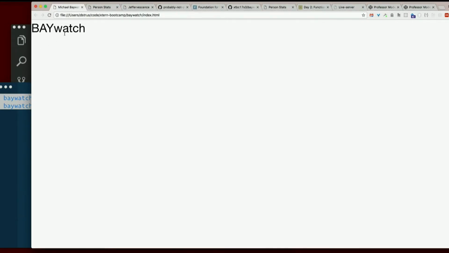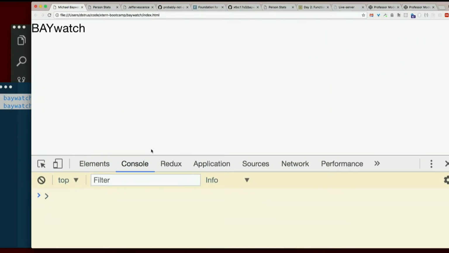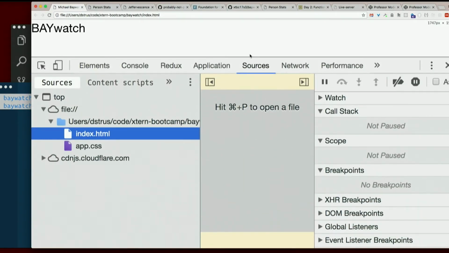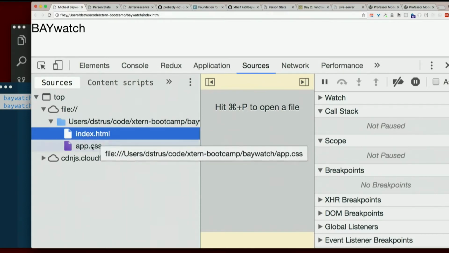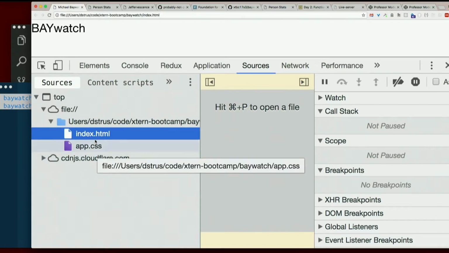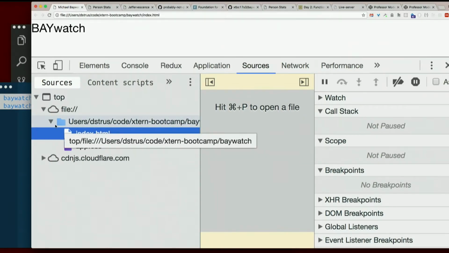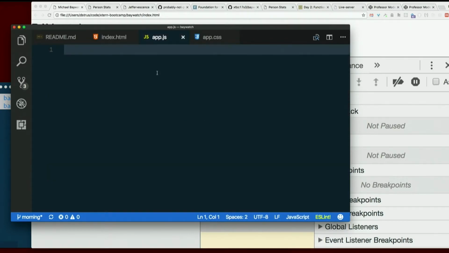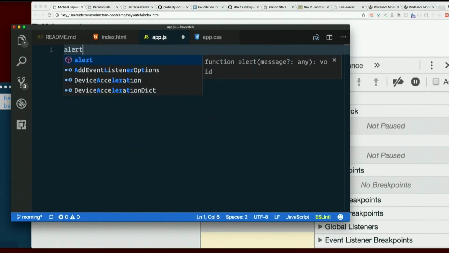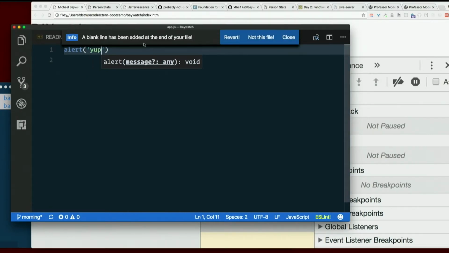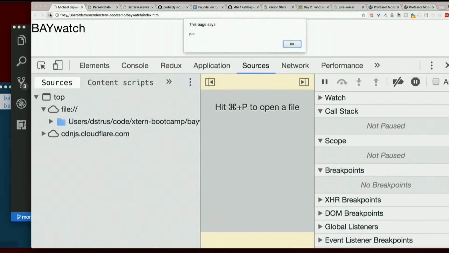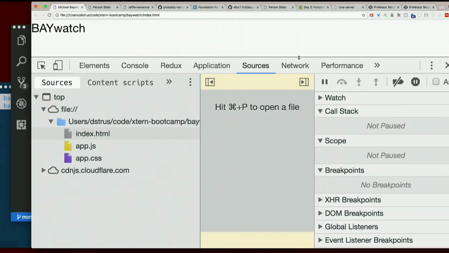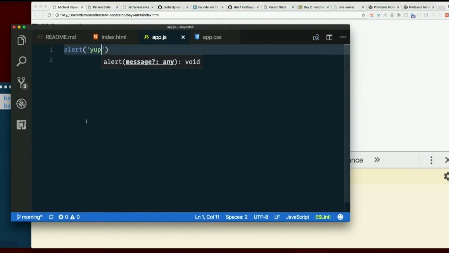There it is. Now I'm going to open up my developer tools, and I just want to make sure that the JavaScript and the CSS files are there, even though there's nothing in them. So I'm going to go to the sources tab. Okay, there's app.css. There's my Foundation. It's not showing the script. So let's just make sure, let's put something in there. Refresh. Yup. Okay, it's good. So I can rest assured that I don't have any problems in here yet.